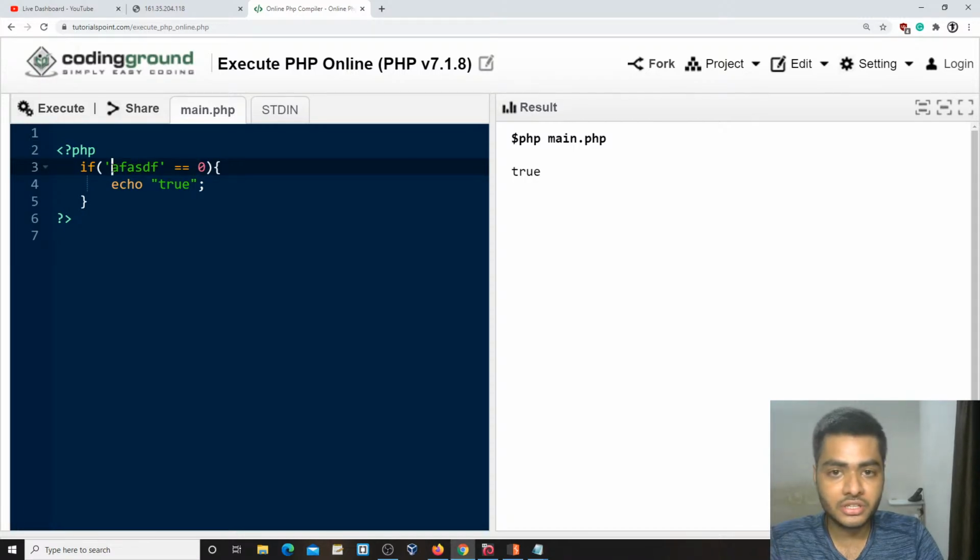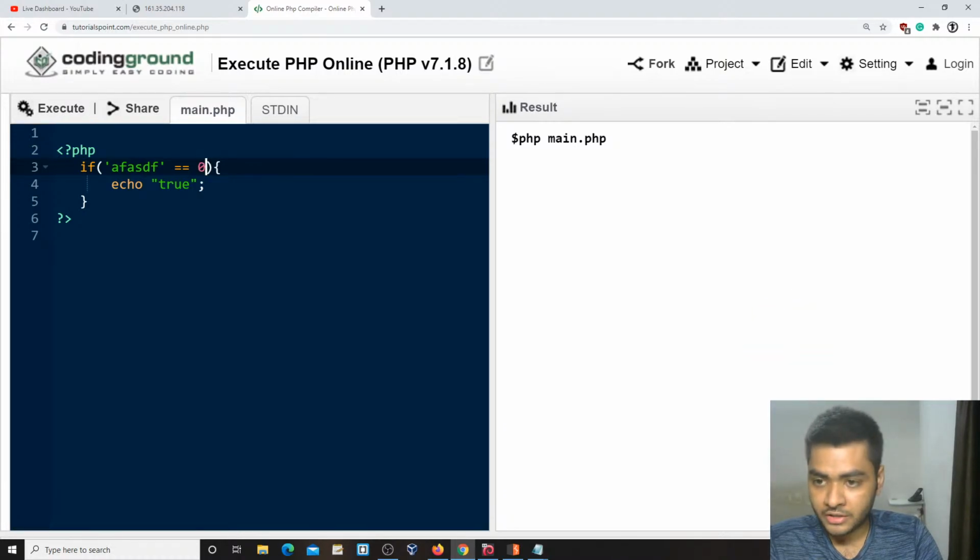Since there is none, it is treated as 0, so comparing with 0 gives true, but if I give 1, it gives false.